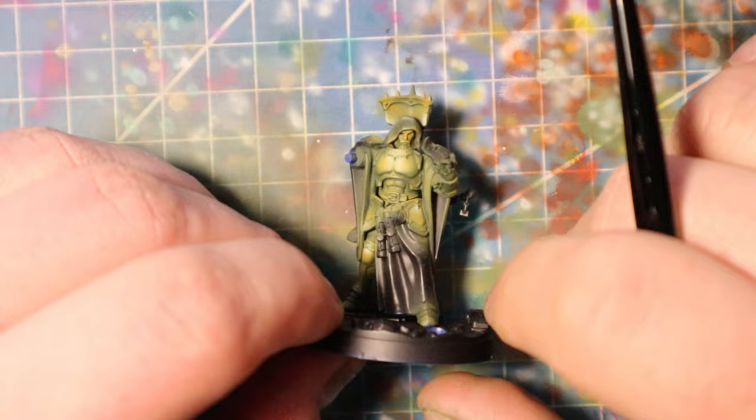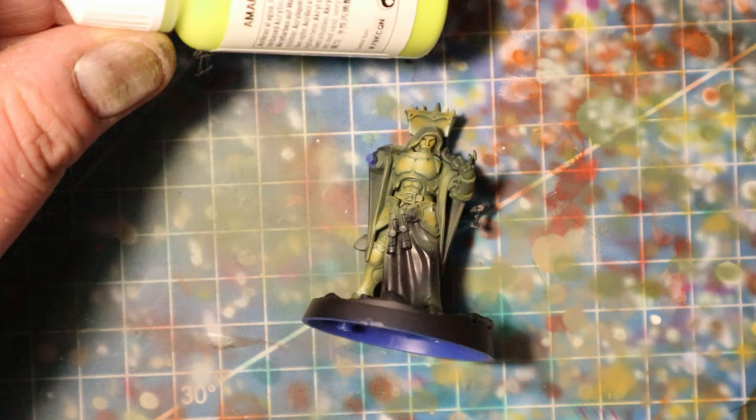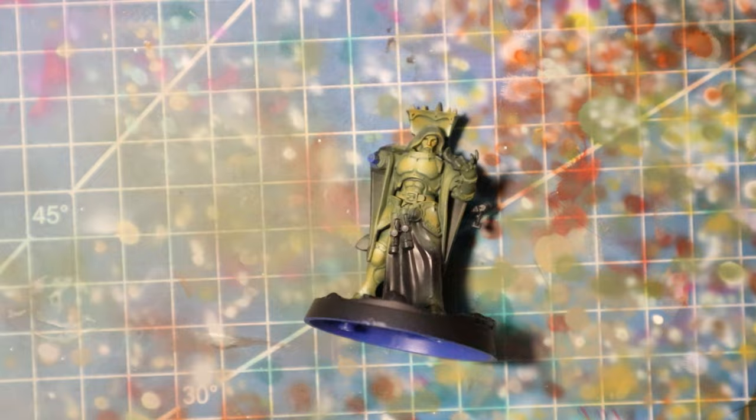For edge highlight of the armor, I mixed heavy gold brown and yellow green.